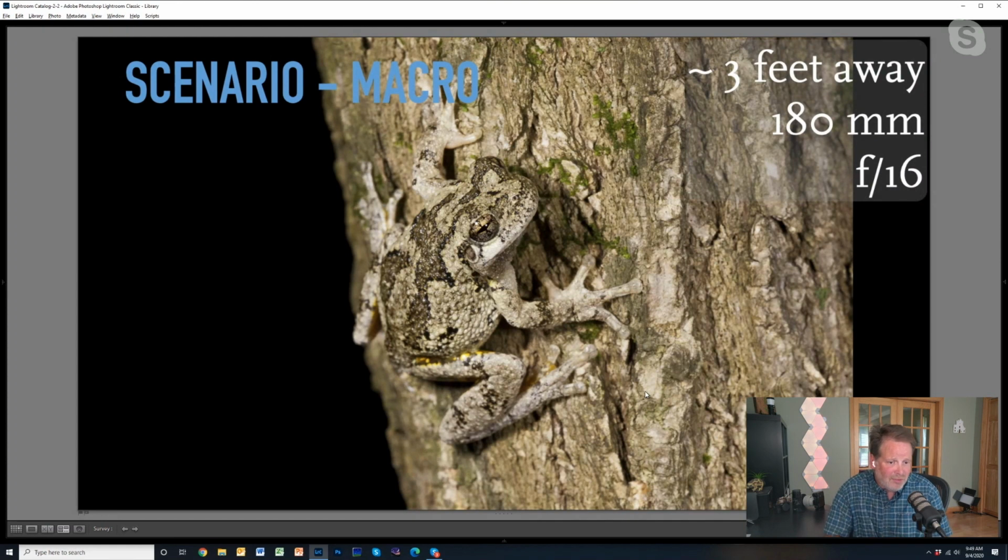And this is how you can see that you can use these different tools that you're given in order to increase that depth of field. You don't have to be stuck with the depth of field that a particular aperture gives you. You know that you have other tools in order to increase that depth of field.